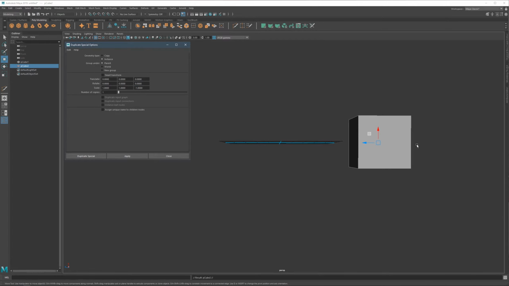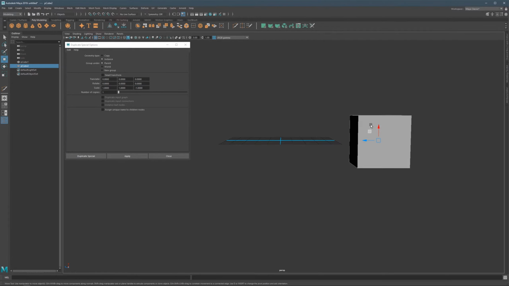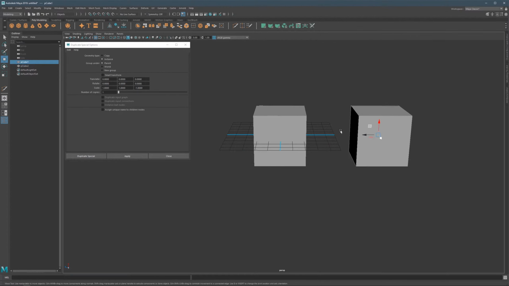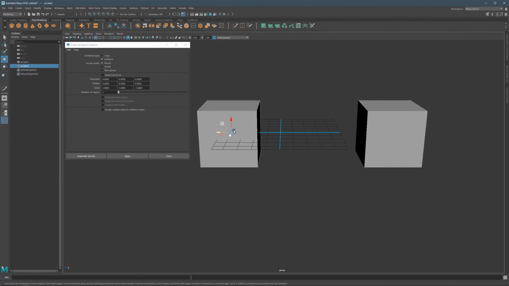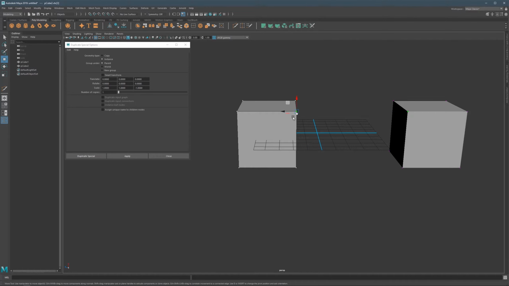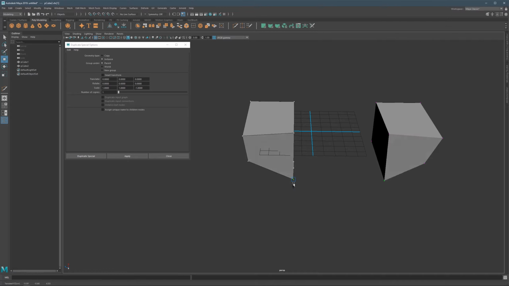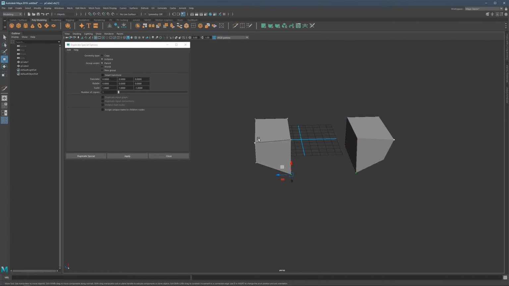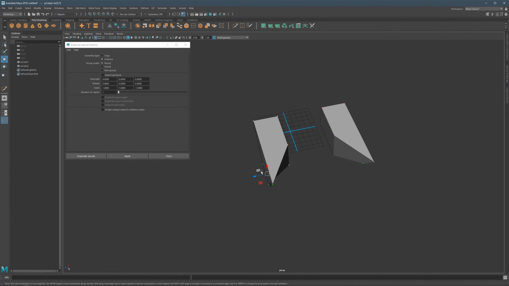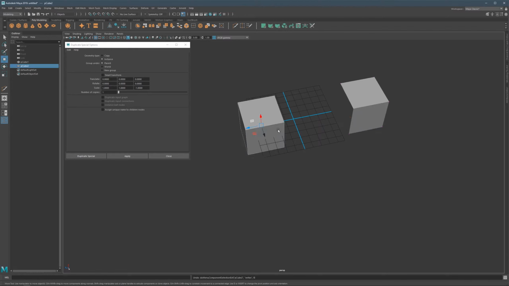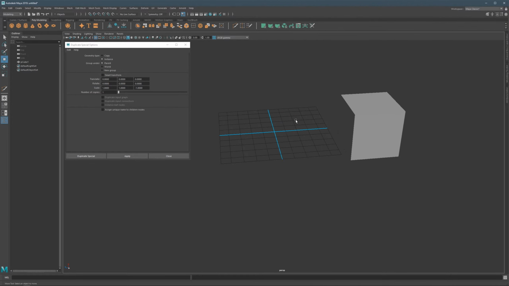Now what this will do is just create a cube right here in the same position, and this is not exactly what we want. But what we did get is that symmetry value that we wanted. So we do get this mirroring effect, but we also get a symmetry. We still need to do a couple of things before this works.